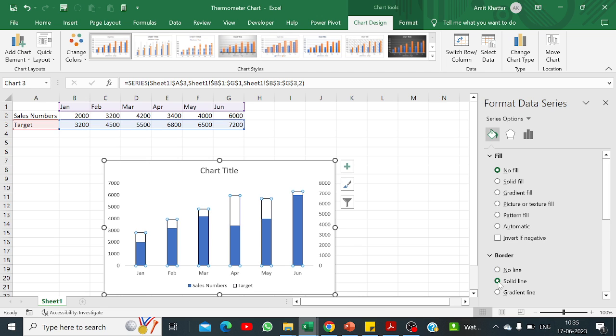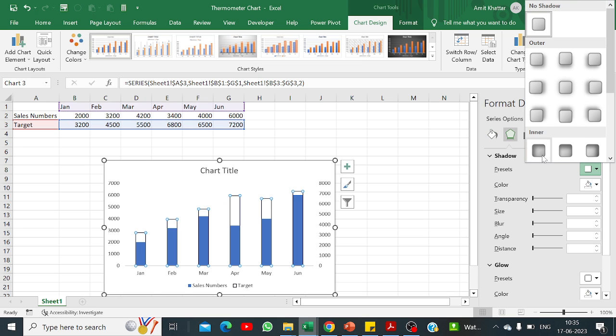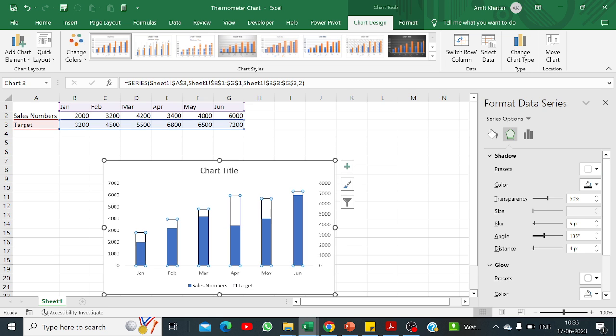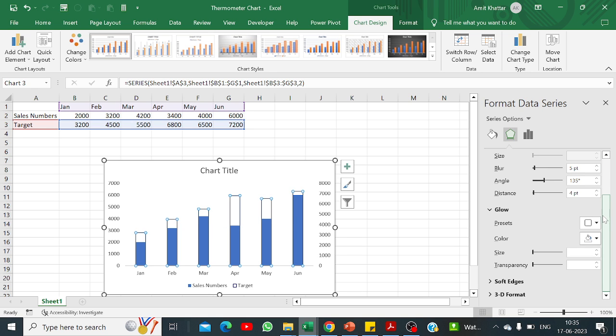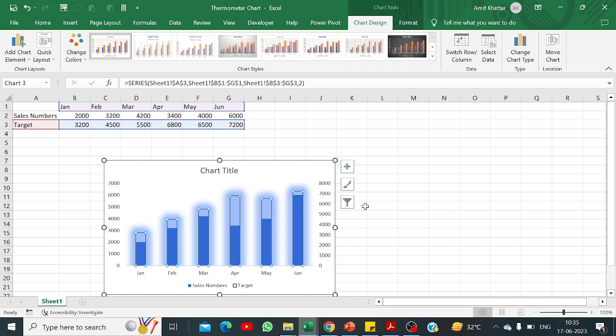So I can see what is the amount of sales that has been done, which is the filled part, and the empty part represents the part which is not being covered by the sales numbers with respect to target. Further, I can do certain additions to this chart. So I can go to the effects part. Let's say I want to add a shadow and I'll add a glow, right? So this chart is helpful for me to actually understand for which month the gap was the most.